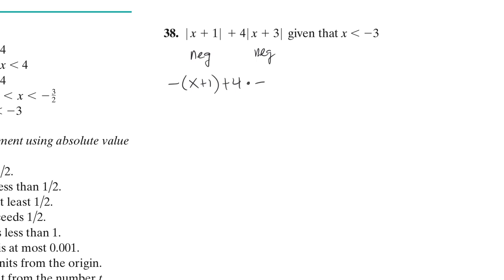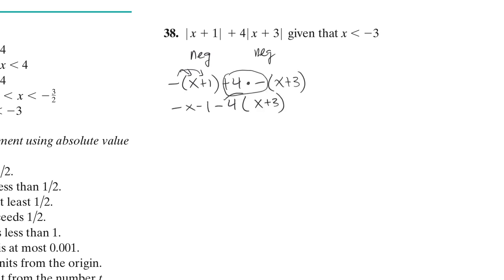the opposite of x plus 3. Okay, so what we then have is, I'll clean it up a little bit. I would say that if I distribute the negative here, I have negative x minus 1. And then if I multiply these two together, so that'd be plus 4 times negative x. It would be negative plus 4 times the negative, I guess. Essentially, that we're looking at, that'd be minus 4 times the x plus 3.